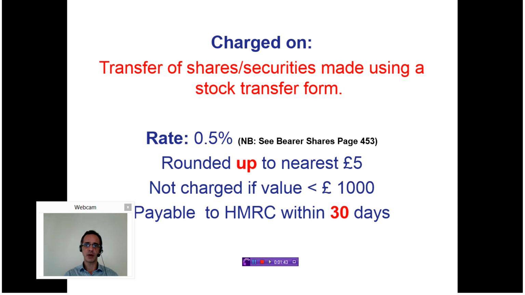The other thing to bear in mind is that if the value of the shares is less than £1,000, then stamp duty is not charged at all. So watch out for that trick within the exam where a low value, i.e. less than £1,000 worth of shares, is being transferred, because regardless of applying the rate, nothing will be payable in stamp duty. In terms of the due date, it's just 30 days from the date of the transfer.